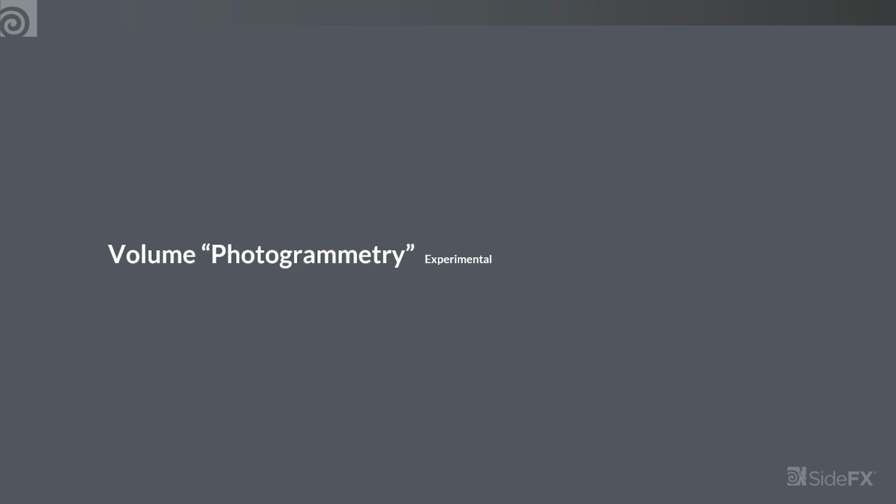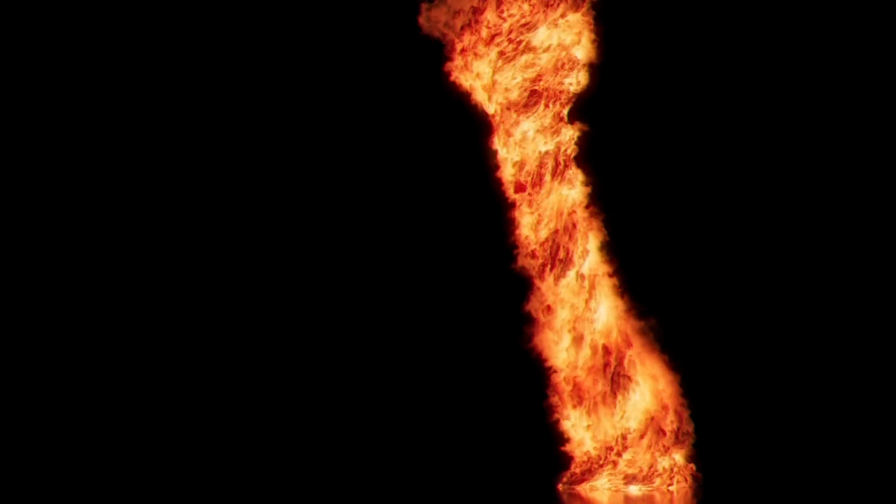Now, volume photogrammetry. It's an experimental feature I've been working on. Say we have an example like this in Houdini, which is showcasing our newest and super cool volume deform SOP. What this is doing is that it took a straight upward simulation of a fine tornado and bent it. So you can do the same simulation and bend it differently and produce different results. Now, if you want to render this onto a card, you basically get the same visual look in the shader if you just tweak a few parameters.